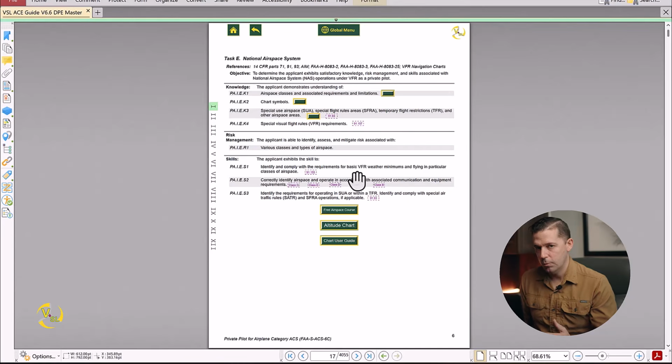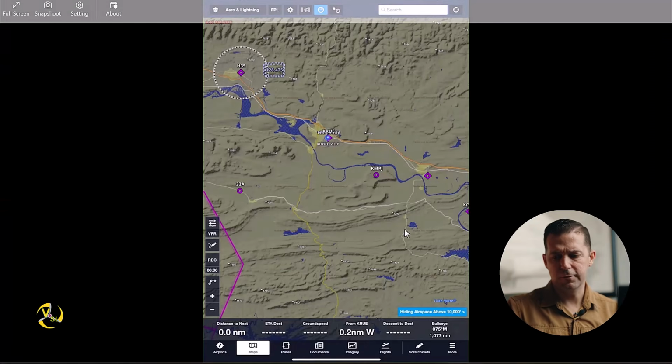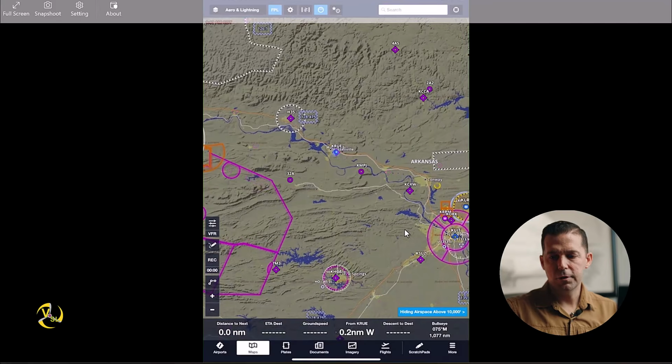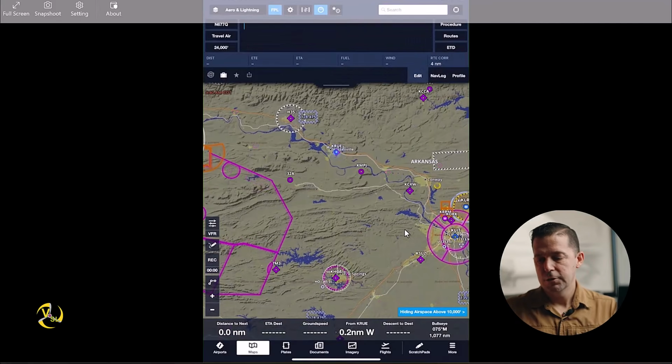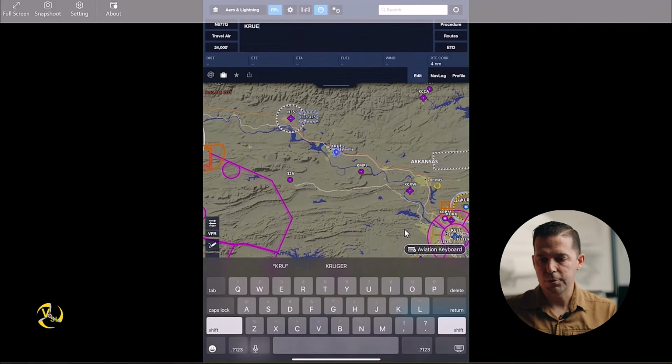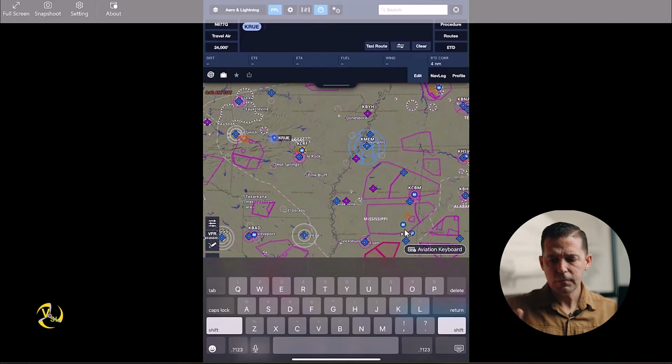So like I've said before, we're going to use scenario-based evaluation or scenario-based training in order to teach these 3 different things. So we're going to pull up ForeFlight here for a second, and we're going to build a quick flight plan. So I'm here at the Russellville Airport today doing my videos. So that's going to be my place where I'm going to start from.